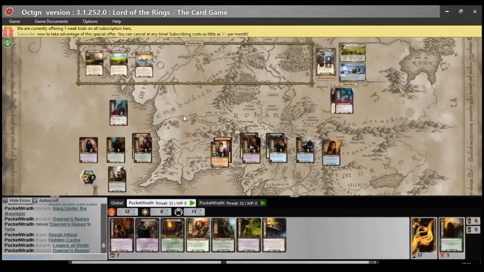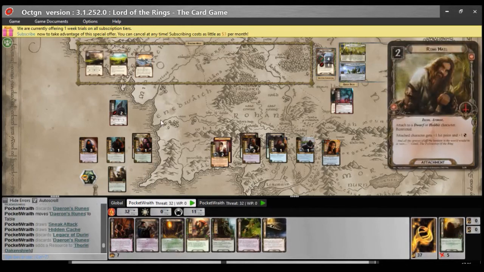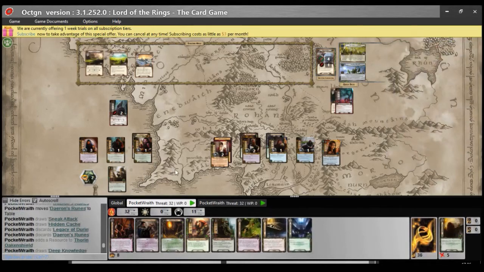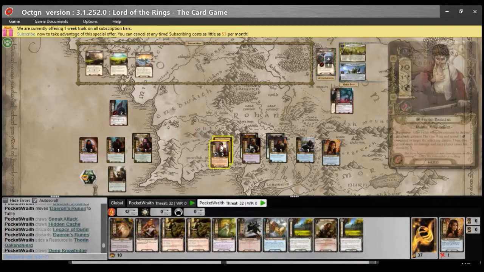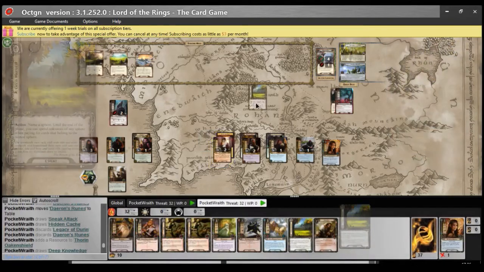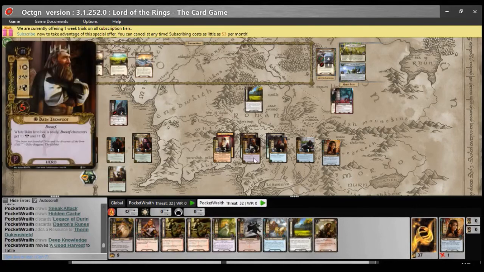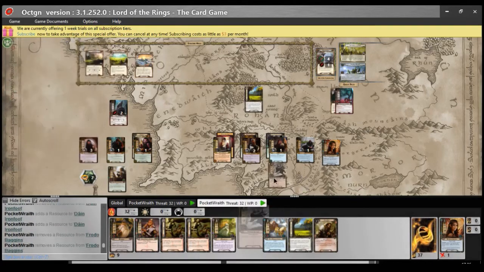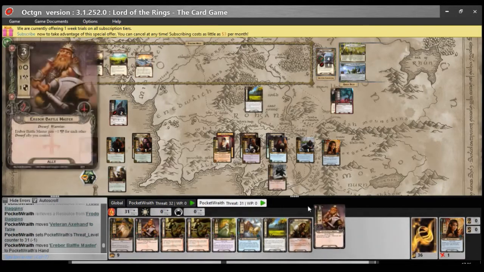It's a shame that I've got Hidden Cache in my hand. But never mind. And I should have drawn an extra card for Ori, and Thorin has an extra resource. I'll just draw the card now. Deep Knowledge. Okay, now I'm a bit more worried about the threat, so I'll be cautious there. Good Harvest. Tactics. So then, let's spend Frodo's resources on a Veteran Axe hand, lower my threat, and draw a card.